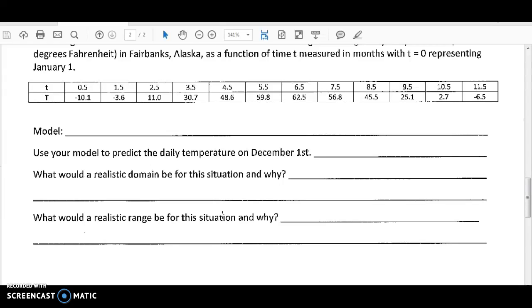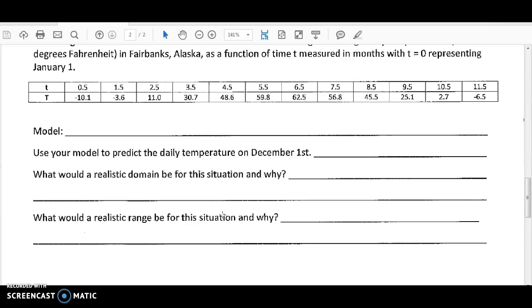But the assumption would be that you would go up to 12 or 13. But remember, when we did our prediction for December 1st, it was the number 11 because of the way that the months work out. And that means 11.5 would be December 15th.